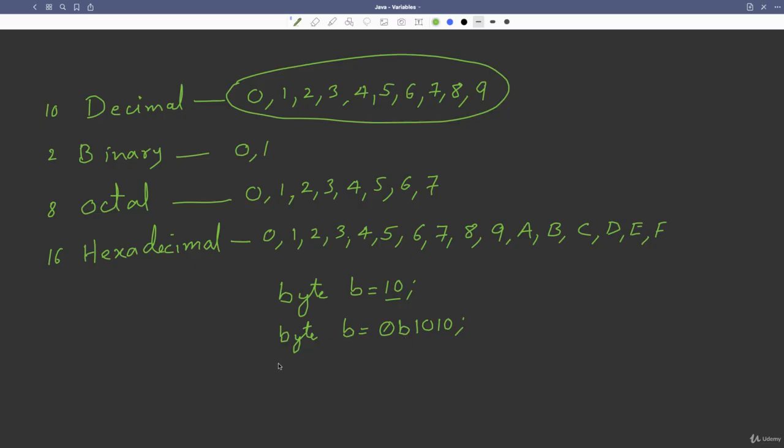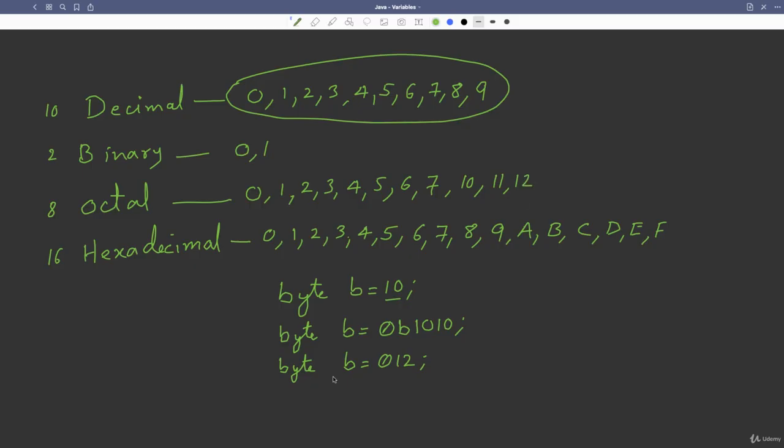In the same way, if I want it in octal form, just write 0. I am writing it separately to show that it is not the letter O, this is 0, and the value is 12. In the octal number system, 12 is 10. Up to 7 we got, so 8 means 10, 9 means 11, then 10 means 12.